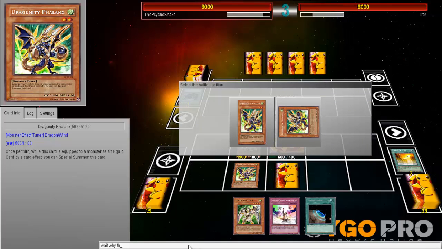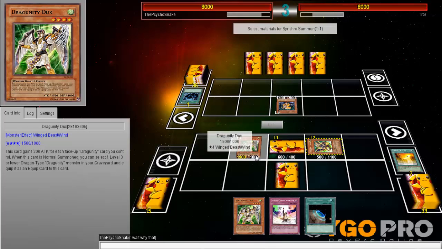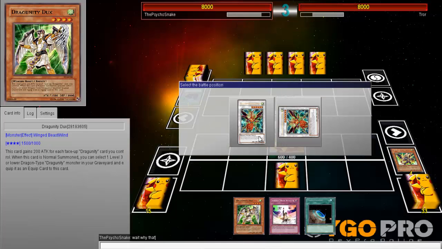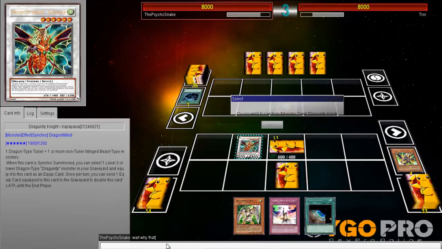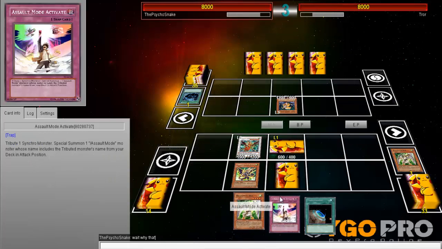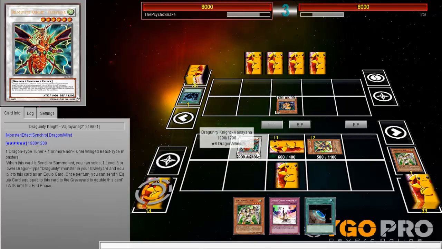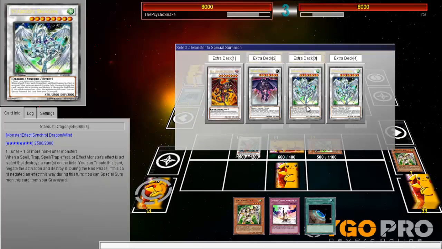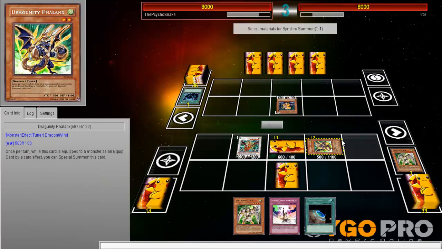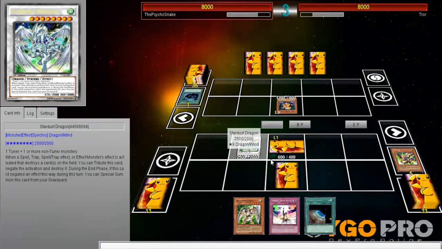Wait, why that? I have a Terraforming in my hand, that's the best thing. I'll synchro summon. Of course, I can't really spell when I'm in a hurry, like typing. So now it can activate its effect and special summon a level 8 Stardust Dragon. All I need is synchro music.